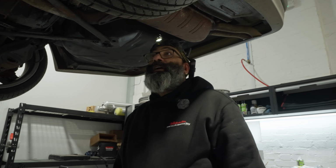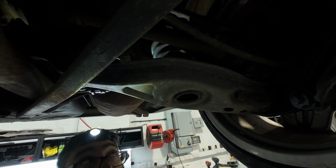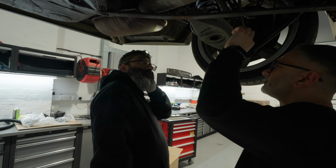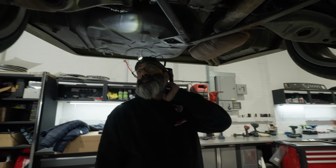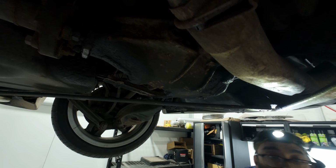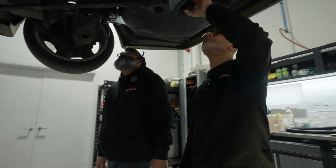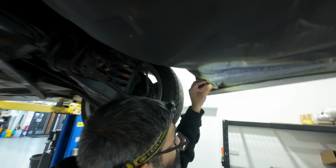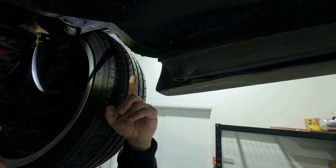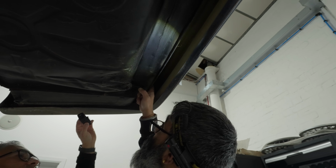Rear suspension wise, obviously it's standard Mercedes. I thought the car looks a little bit lowered, or maybe sport lines were a little bit lower anyway. Sport lines, I think they sit a bit lower than the standard ones, so they do look like stock springs, and obviously due to the age of it, they've probably sagged a bit over the years. But all the mounting points and everything, subframe mounts near there, it looks, to be fair, all good. Back here, again, it's a tiny bit. Again, that's surface, isn't it? Yeah. You can see on the whole, the back panel here is all good. There's nothing on there at all.